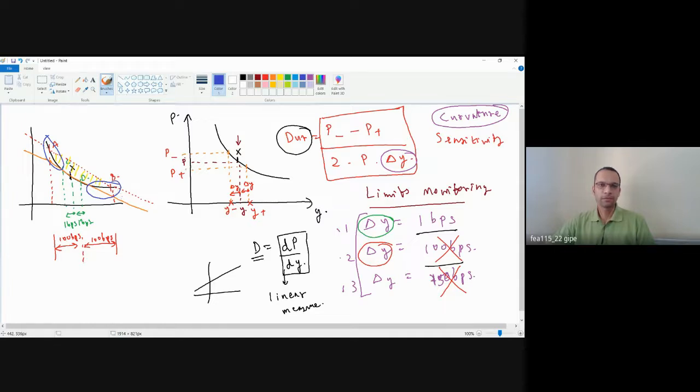No fault of itself. Now, in this case, if I decide to use A and B as the increments, that is, if I decide on this delta y to be 100 basis points, the problem will be that I'll be introducing a significant amount of error term in my estimation. And because of the error term, my duration estimation will be incorrect. And it is because of this reason, I cannot choose delta y to be 100, but choosing a very, very small delta y, 1 basis point, is something which is preferable.